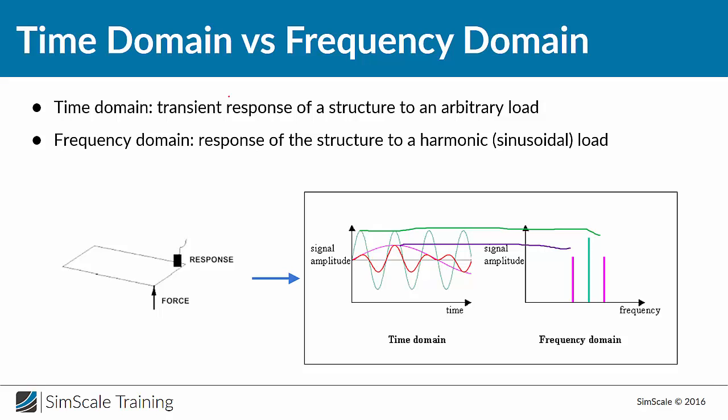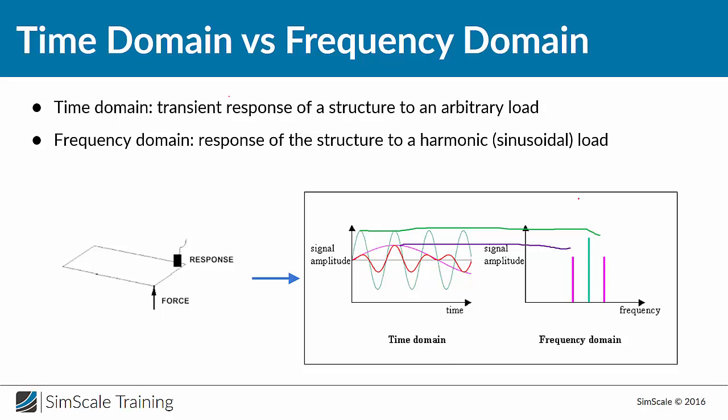And just to understand it, basically I can convert everything from time to frequency domain. Just take a look. Here we have a plate, and we have an excitation with a force here at the corner. And we are measuring a response, the displacement on the other corner. If we take a look at the time domain, we will maybe measure something like this. Just take a look at this green one. Here in the time domain we have the amplitude versus the time of the signal, while in the frequency domain we don't care for the time since it's a harmonic effect, and we just represent it by amplitude and the related frequency, because as long as the frequency of the signal is not changing, it's constant, and the amplitude is not changing, it's constant, we can represent it this way.